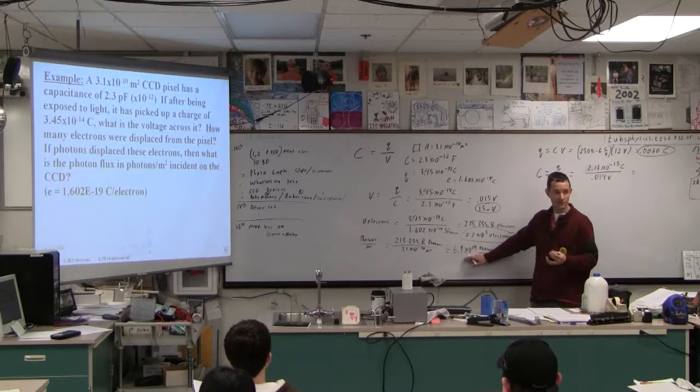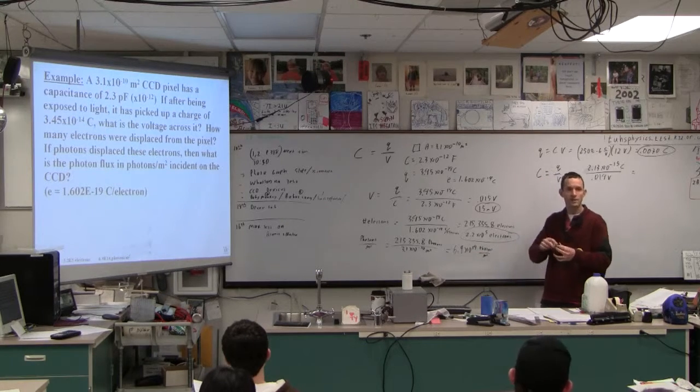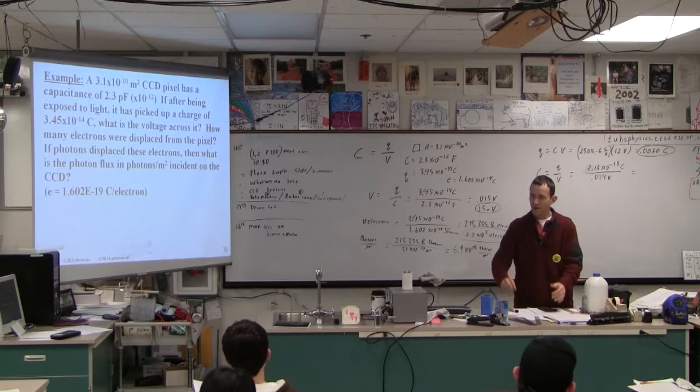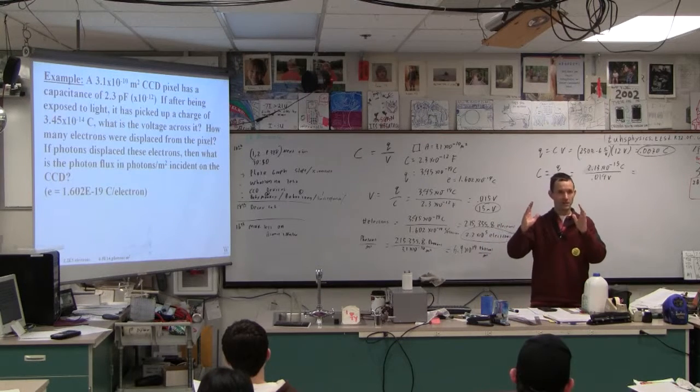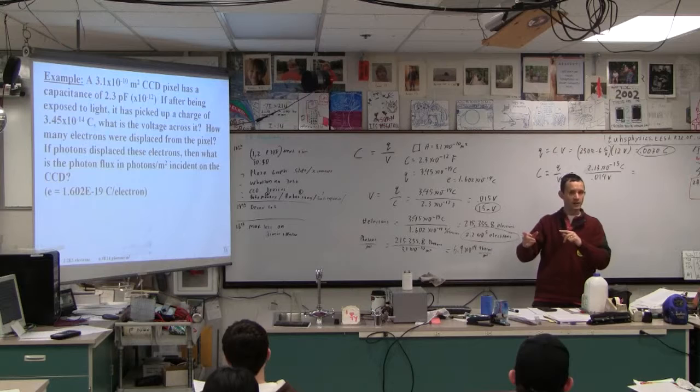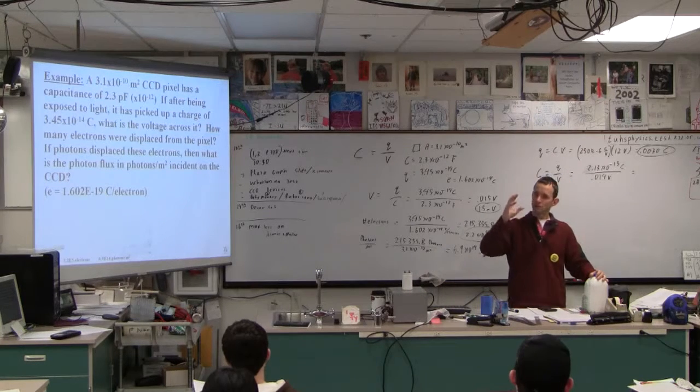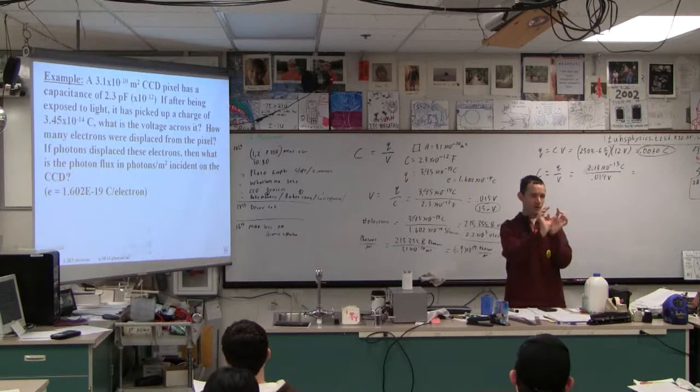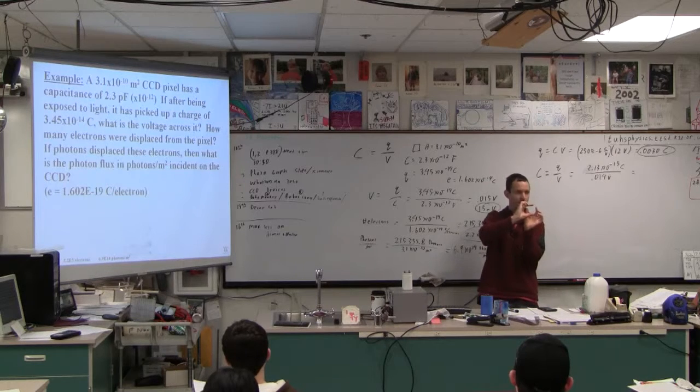Now what's going to happen? Obviously the dim light has fewer photons per square meter, right? So what happens as you increase the number of pixels in a camera? What happens to the amount of light hitting each individual pixel? I think it decreases because the area gets smaller, right? So as you start packing more and more pixels into the CCD device, if the sensor is the same size, then each pixel is getting less light.